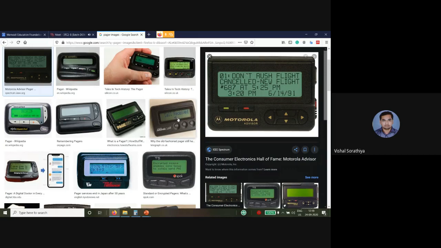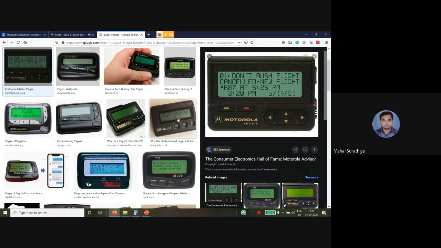So once you got this message, whatever the time and whatever the details you could feed over there, at that time both parties would be ready at the telephone booth. Like they would share beforehand that if you want to call me, call on this number. So you would send the message that this number is calling, this person wants to communicate with you. So that person would stand at the PCO. The pager holder would go to a PCO, dial that number, and the PCO call would happen, and regular voice communication took place. This is the first time I have seen the pager.